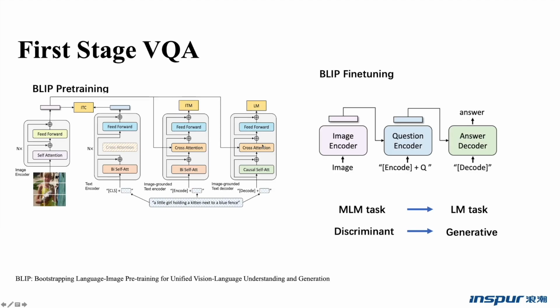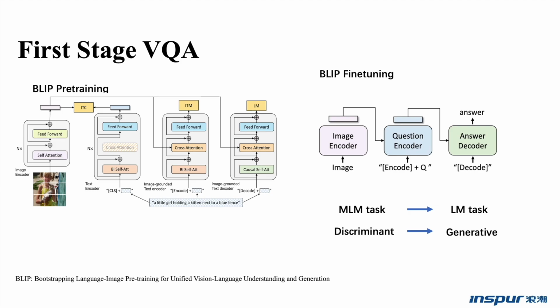For the first stage, we mainly employed the BLIP model for the VQA baseline. BLIP put forward the multimodal mixture of encoder-decoder and processed the ITC task, ITM task as well as the LM task. The ITC task aligns the feature space of the visual transformer and the text transformer by encouraging positive image-text pairs to have similar representations in contrast to the negative pairs. The ITM task aims to learn image-text multimodal representation that captures the fine-grained alignment between vision and language. LM aims to generate textual descriptions given an image.